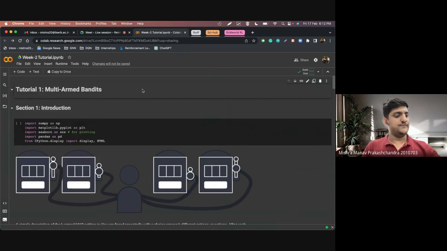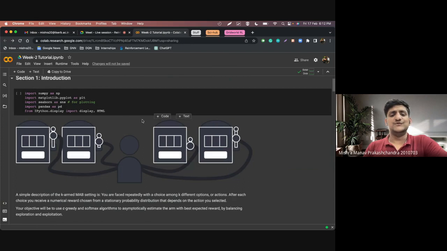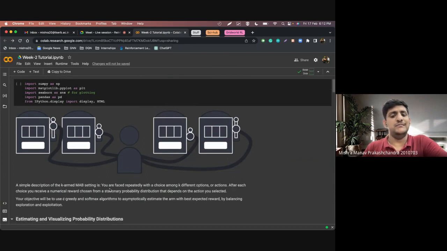Okay, so I'll just do a quick recap for those who couldn't attend last time. We wanted to look at the implementation for the multi-arm bandit problem, and we wanted to implement epsilon greedy and probably the softmax distribution and see how the behavior looks from an implementation perspective. We started by defining what the multi-arm bandit problem is. I think it's week three now. By now, we are very familiar with what we mean by a multi-arm bandit problem. It's a slot machine kind of problem where each arm pull gives me some immediate reward, and my objective is to maximize this reward function over a period of time.